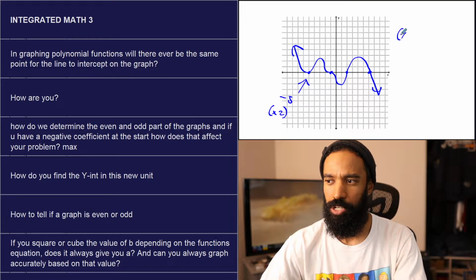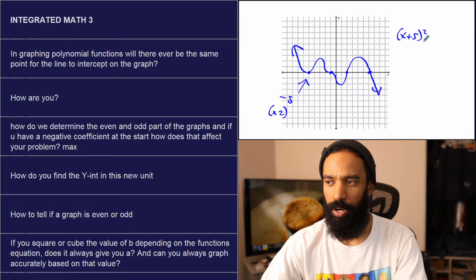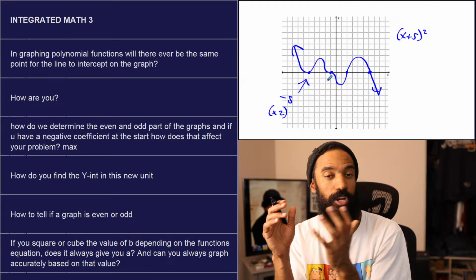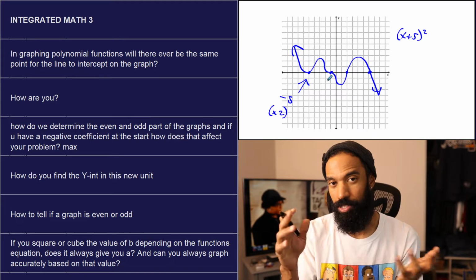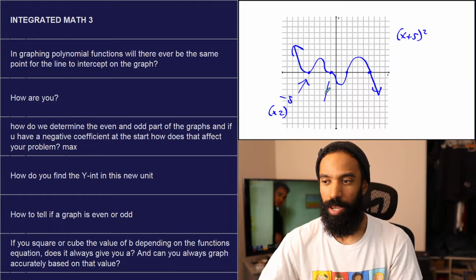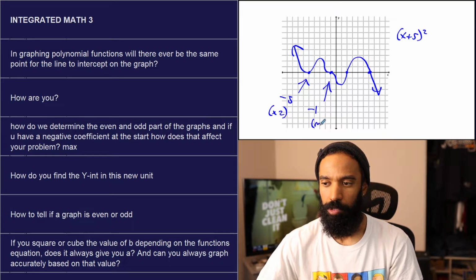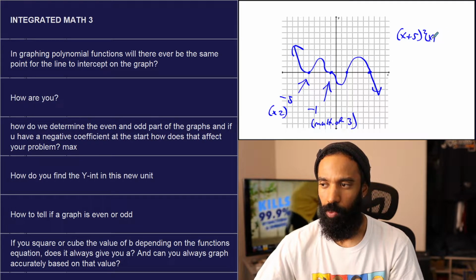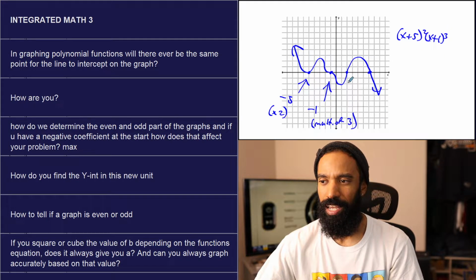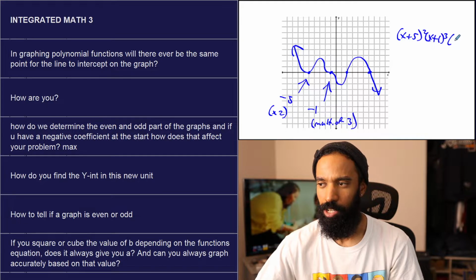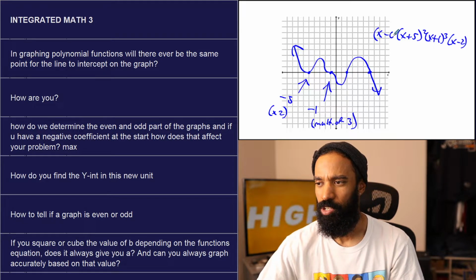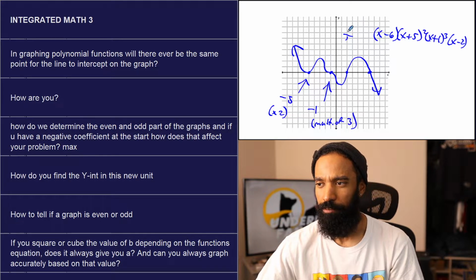The factorization of that is x plus 5 quantity squared. So that -5 appears twice, or you can substitute -5 in 2 different instances of this thing right here. This right here would be at -1 with a multiplicity of 3, like that. So that would be x plus 1 quantity cubed, things like that. And this is to the first power right here at x equals 2, that's x minus 2. And then over here would be x minus, looks like 6, also the multiplicity of 1. And that could be our function.